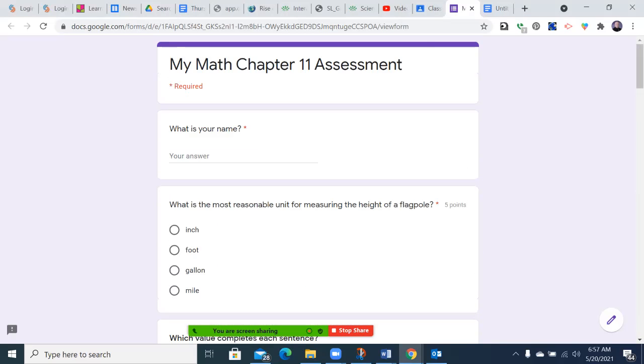If you're going to stay for the reading of the assessment, how this works is I will read a question every 10 seconds. If you need more time, and sometimes you will, you're going to need to pause the video between each question. I'll remind you a couple times initially. And then at the very end, after the last question, you can either come back to hear me tell you to submit it, or you can just submit it and be done. So let's begin with what is your name?